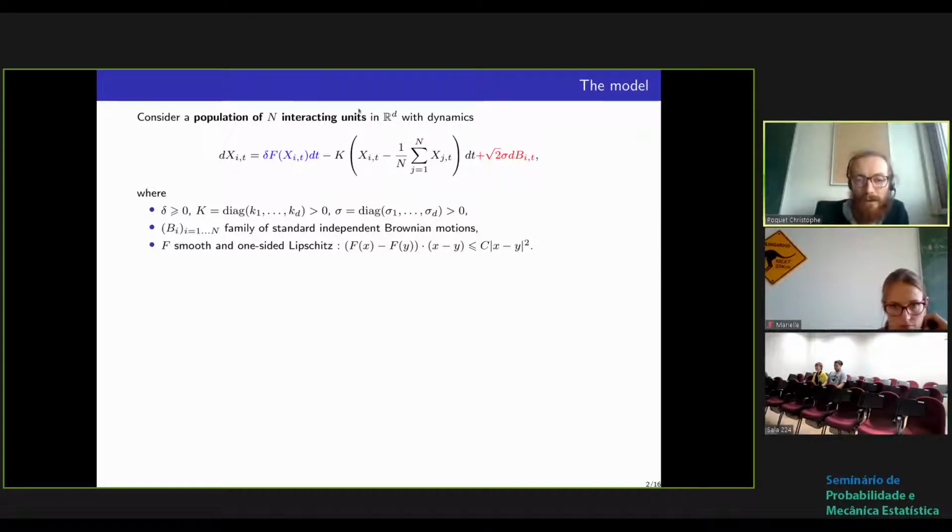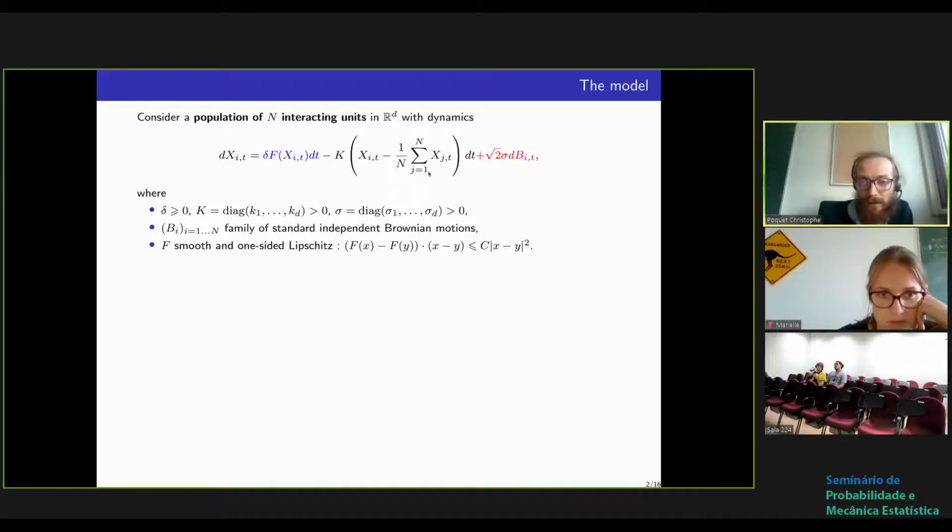Okay, but we have a population of these units, and so we suppose that there is also an interaction term, given in black here, which will be linear. That means that each unit wants to approach the mean of the whole population. The term is given by minus K, the constant I spoke about, times X_i minus 1 over N, the sum of all the X_j. This is a mean field interaction because each unit interacts with the whole population. We don't think about the position of each particle, and the graph of interaction is very simple. Each unit interacts with every other unit with the same weight 1 over N. That is why we speak about mean field interaction.